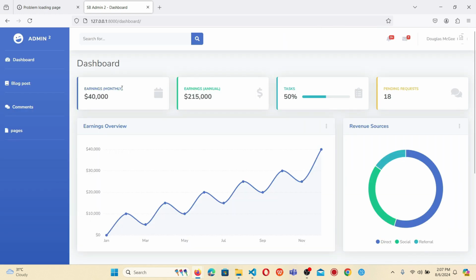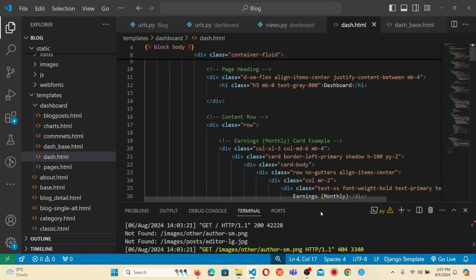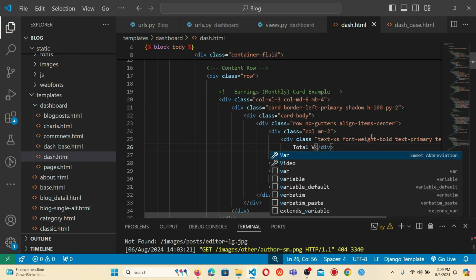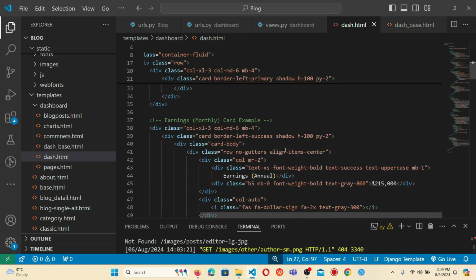We will also customize and change these names to our necessary titles. Let's change it here in the dashboard section. Now let's change the name of this to total views, and we don't require the dollar sign, so just remove it.